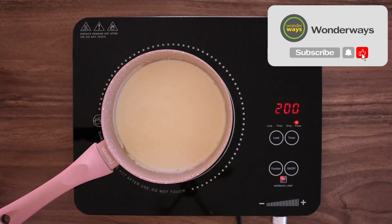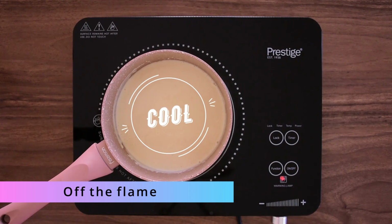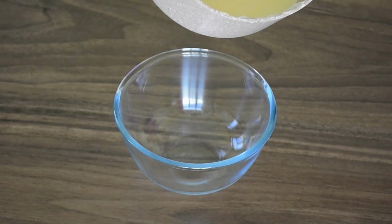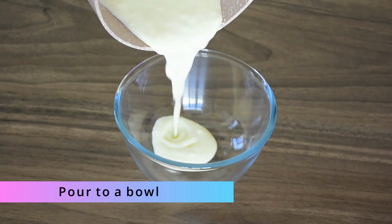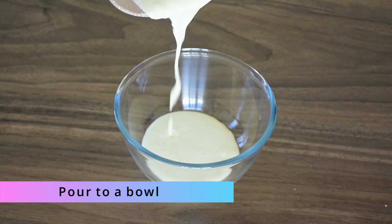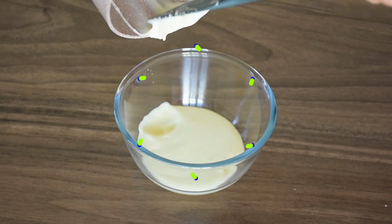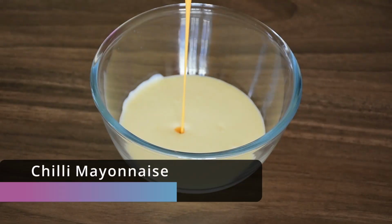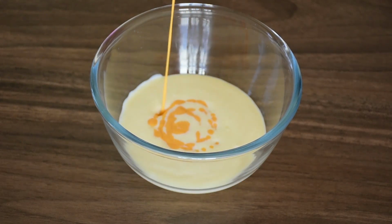As it is nice and creamy, off the flame and keep to cool. Then on cooling, take it to a bowl. And now let's add the other ingredients. First, I'm adding some chili mayonnaise. You may also use the plain mayo.